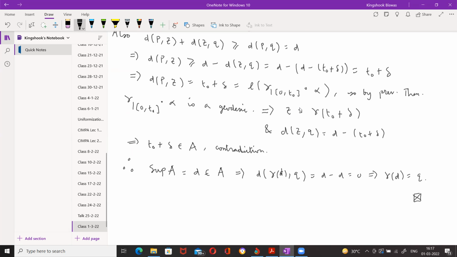Okay, so we've got that if the exponential map at one point is defined on the whole of the tangent space, then I can connect any point in the manifold to the point P by a geodesic, which is length minimizing, right? I can connect any point by a length minimizing geodesic from P to Q. Okay, so I think this is a good place to stop. We'll finish the rest of the proof of the Hopf-Rinow theorem on Thursday. So any questions before we finish?